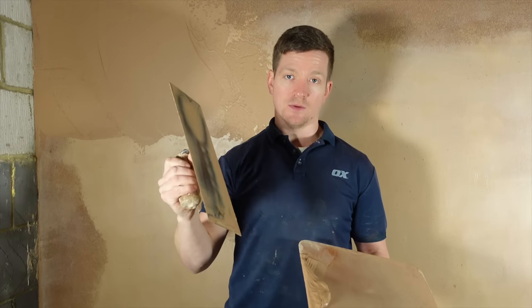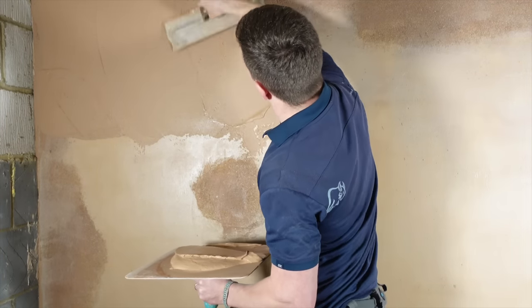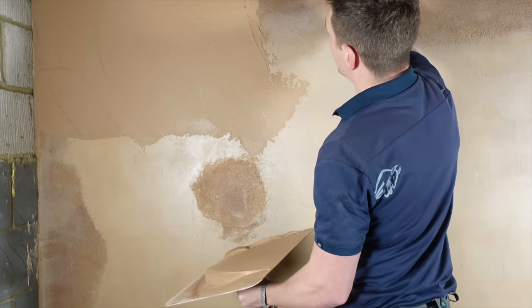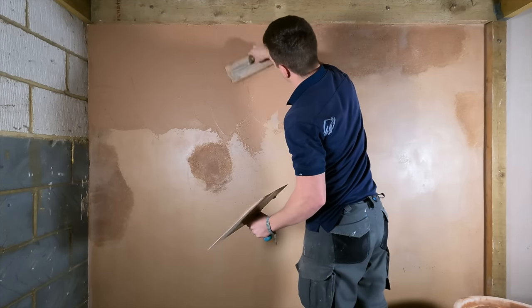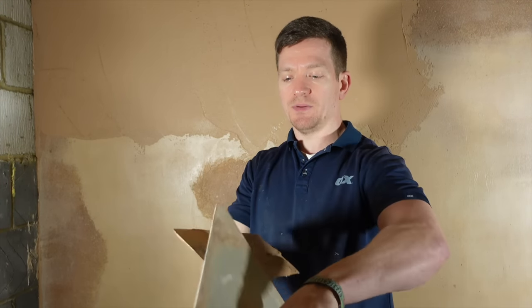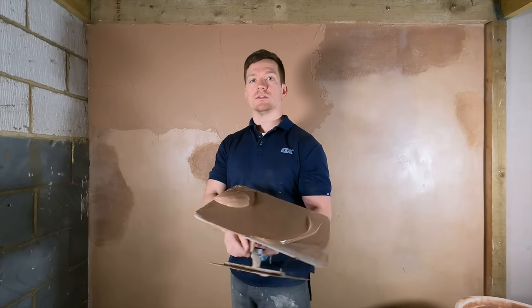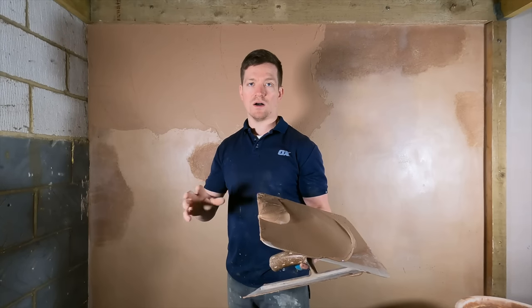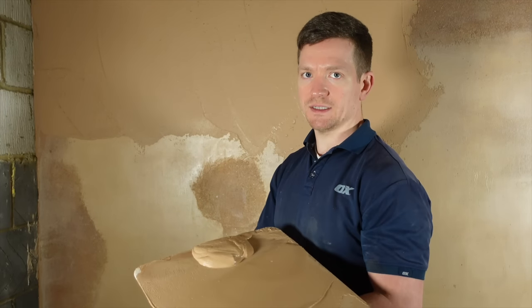That way you've got full control. Start from the left, with the plaster on the left side of your trowel. When you're coming to the top of the wall, you want it on the right side of your trowel — that way you can scoop up from the top and drag it down. Work across the wall. This is probably the hardest thing for a beginner: applying the plaster. You've got to learn to take the plaster from the hawk onto the trowel. Here's my big tip: don't worry about the plaster being flat. We are just getting it on the wall. For now, just get it on — don't worry too much about it.